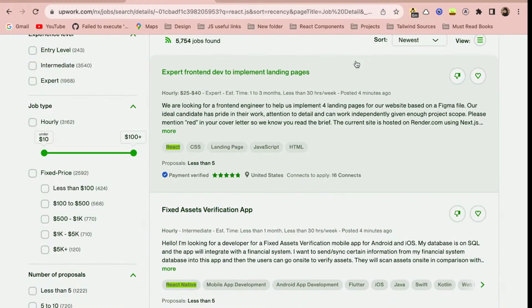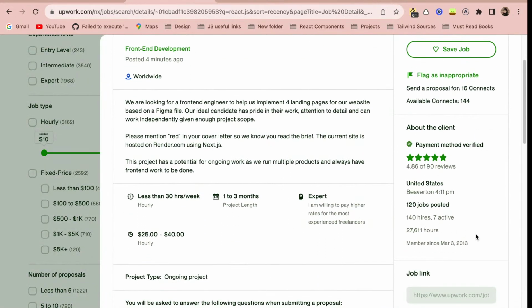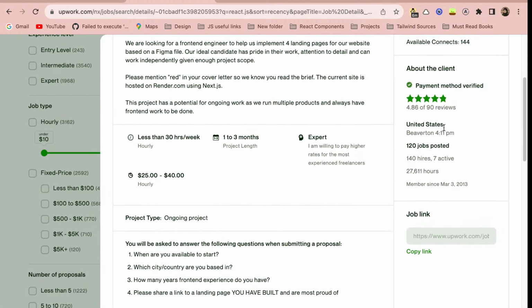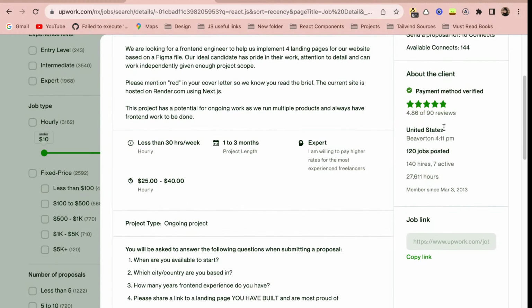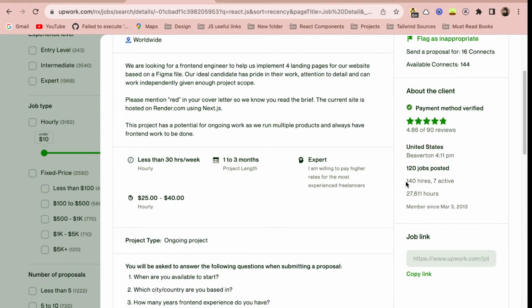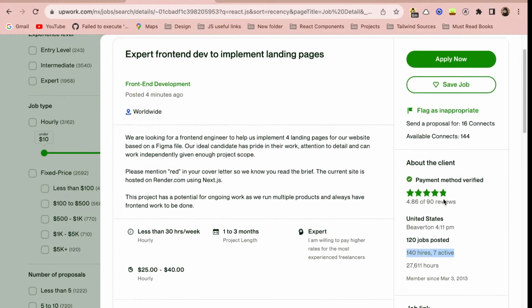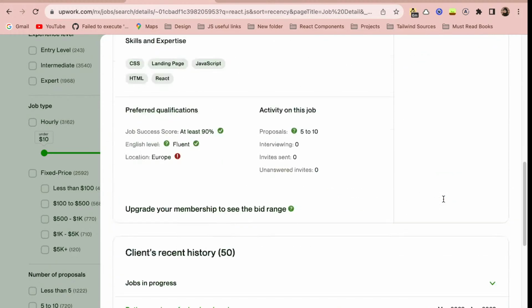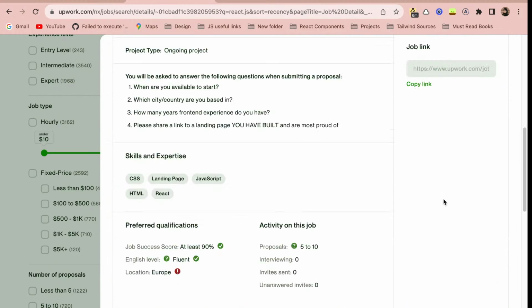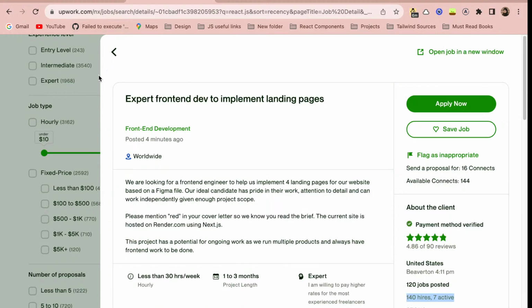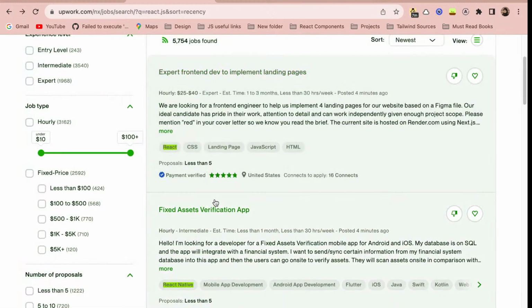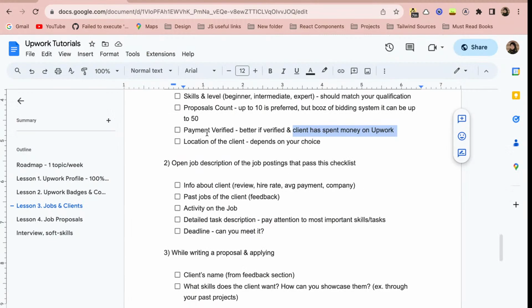If you open this one, we should also see how much he has spent here. He has hired like 140 hires. I believe he has hidden his money spent from here, but it should have been shown. I think the client does not want us to see it. That's why it's hidden.